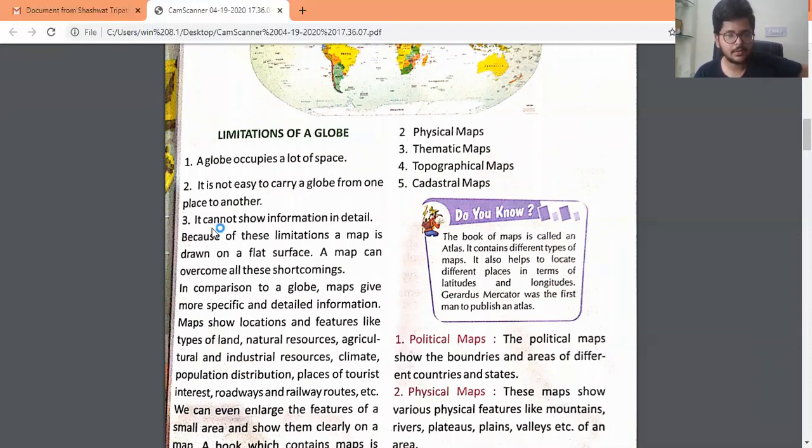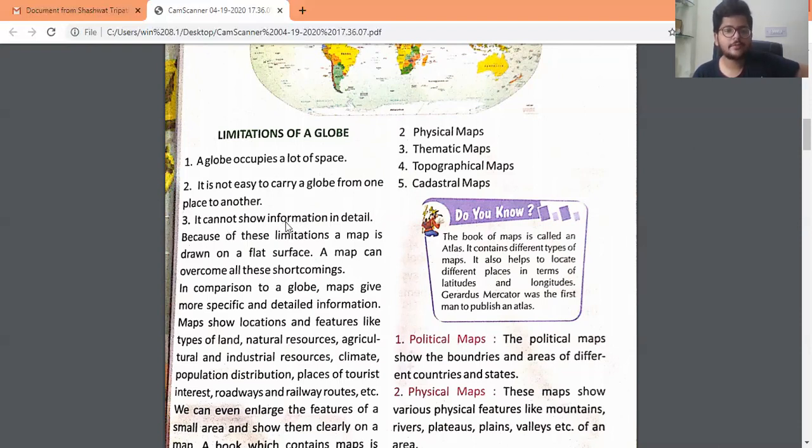Number 3, it cannot show information in detail. If you see a map, you can draw detailed maps, but a globe only shows you the basic information.